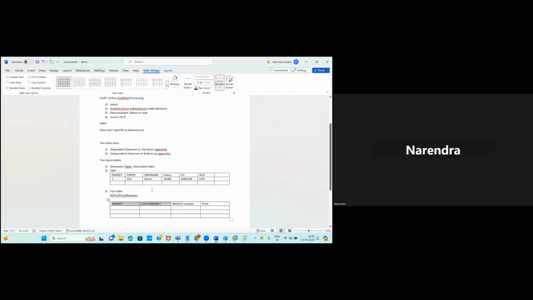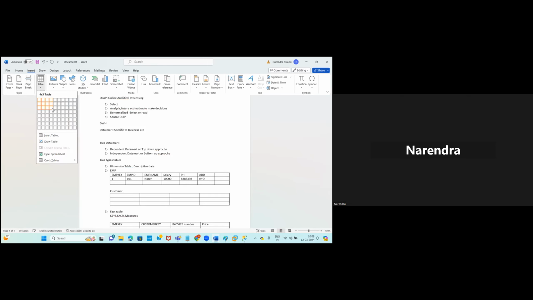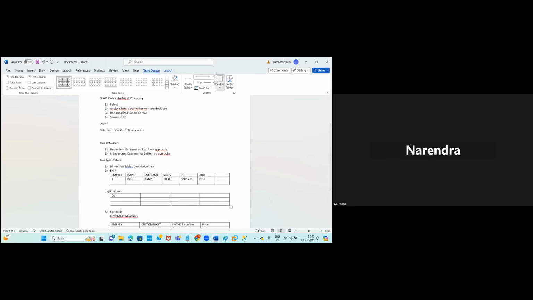If you look here, we have a customer table, which has a customer key, and we have the customer name and all the data.